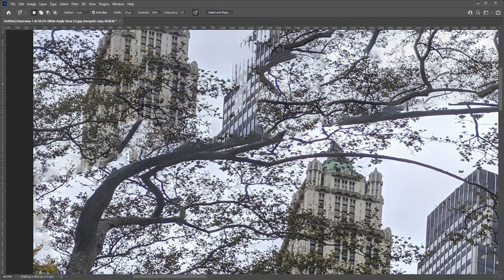I'm going to kind of follow this tree. With the lasso, if you need an anchor point, you just click and then continue along your way. You know you want an anchor point somewhere and it's not reading it correctly. So let's go something like this. Around.